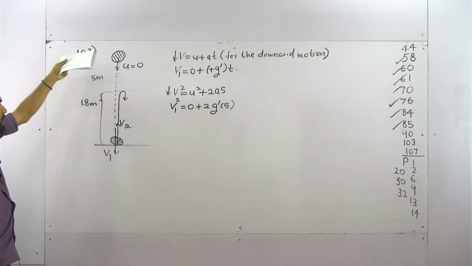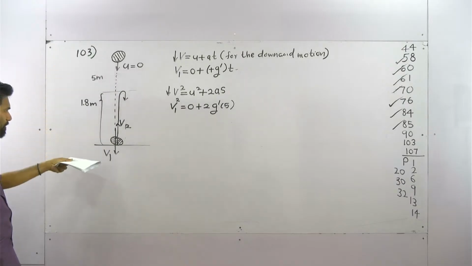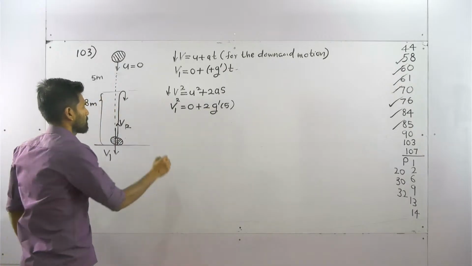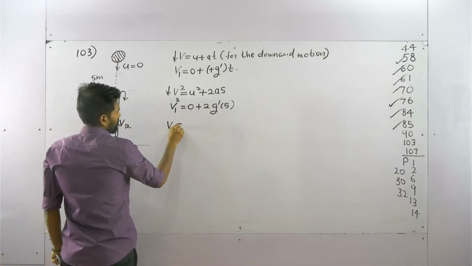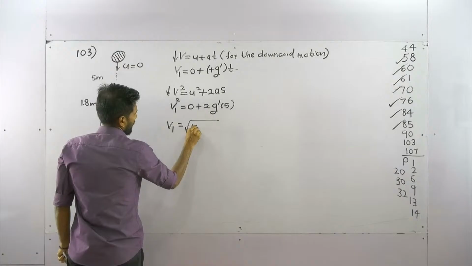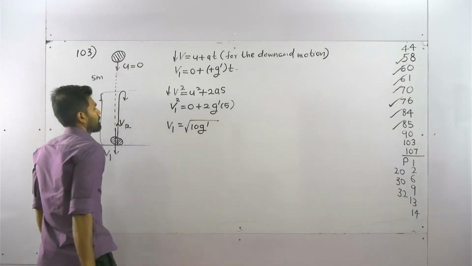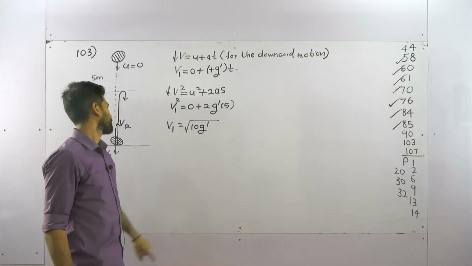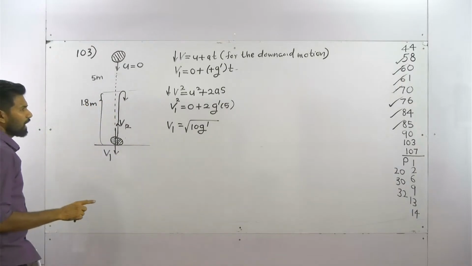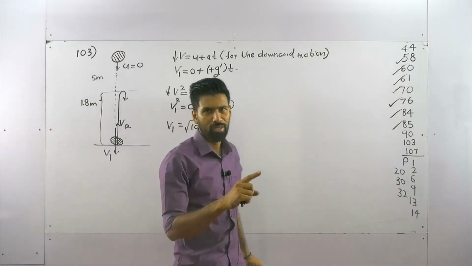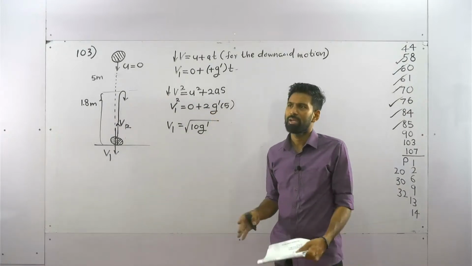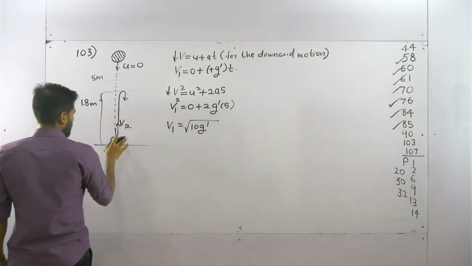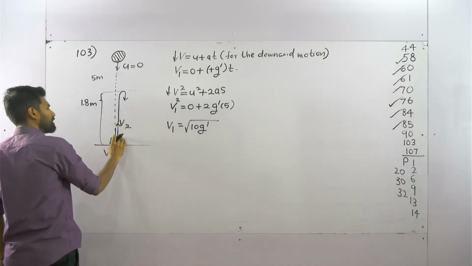From the beginning, we are applying the equation towards the ground, so in that case acceleration of gravity is plus. So v1 is equal to root 10 g dash. The velocity with which it hits the ground is root 10 g dash. Then what happened? After hitting the ground, some of its kinetic energy turns into other kinds of energy. So it lost kinetic energy. Now its velocity is relatively small and it bounces back.